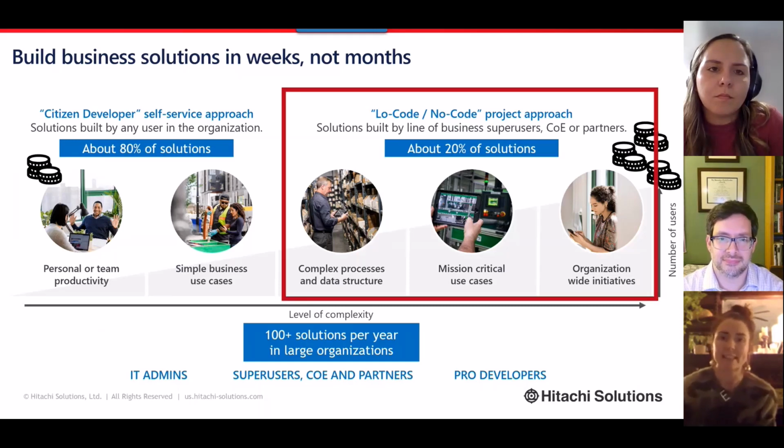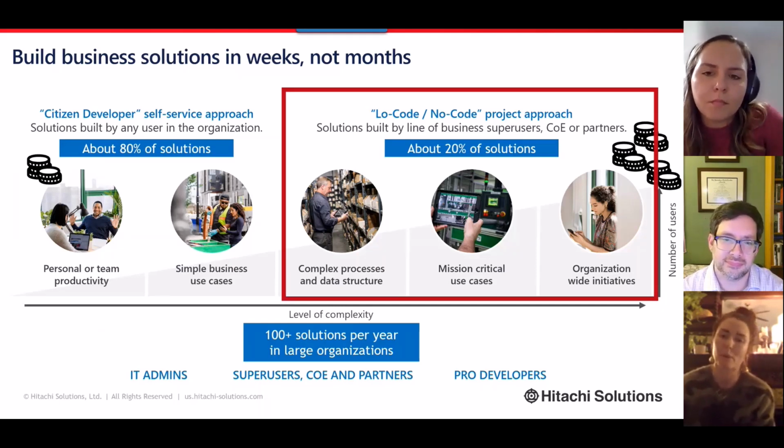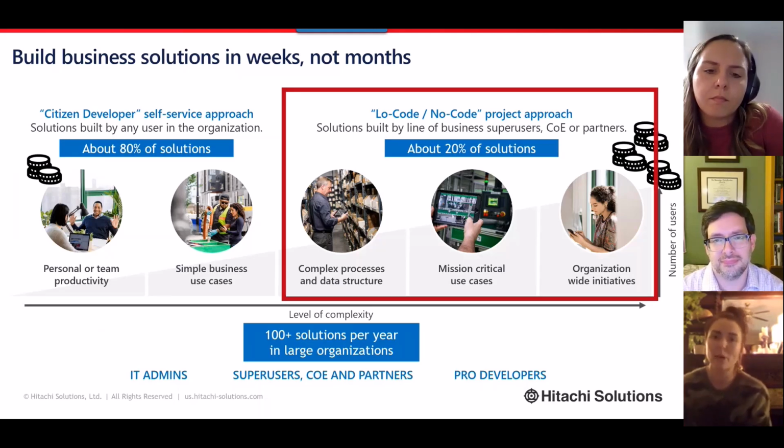So what we would want to see then is our IT admins. When we're talking about Power Platform and implementing Power Platform, we want the majority of our IT admins, our resources, our time, and our concentration to really be going into those 20% of solutions that are a lot more critical to the business. And when we talk about governance, governance really is about two key things. It is about making safe spaces for makers to build your 80% of solutions, but also ensuring that the IT admins aren't being overburdened with the 80% that have been built. They're focusing their energies and all their resources on those 20% of solutions.